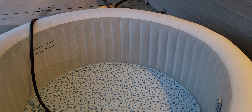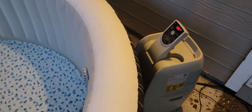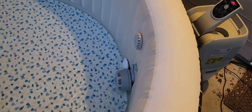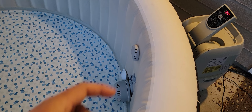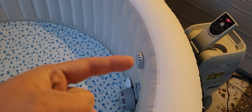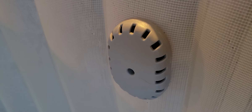I will keep you guys posted and let you know if the LED lights still work for the new year. I'll keep you posted and let you know if the filters are still good, the filter system's still good. I do not use the Chemical Connect, which is connected right there. Everybody always asks me what this is right here, and to be honest with you, I don't know. I'm not sure what that is.